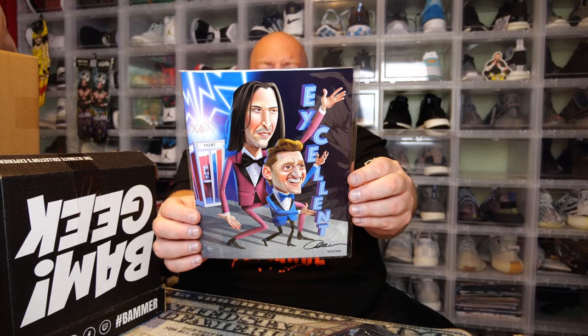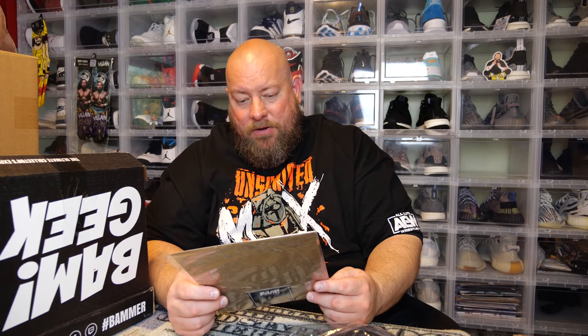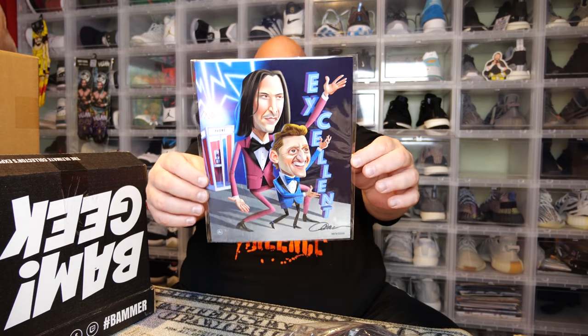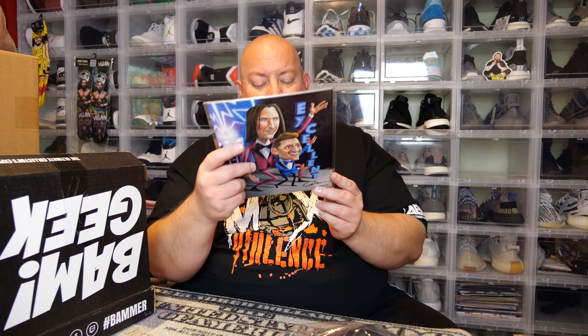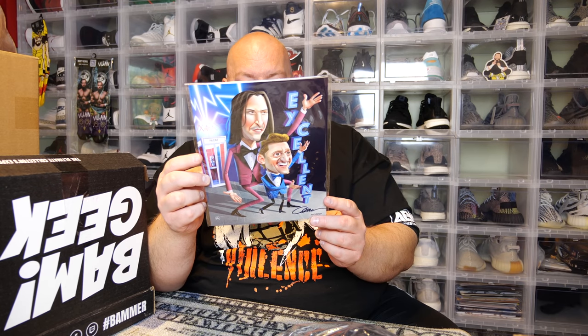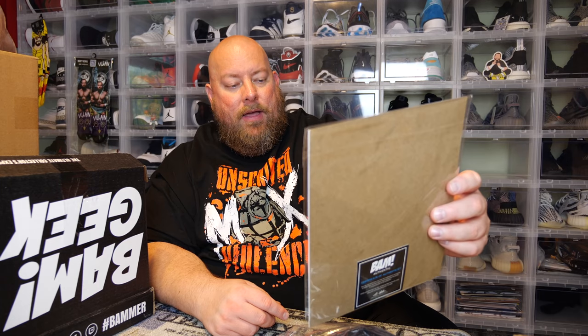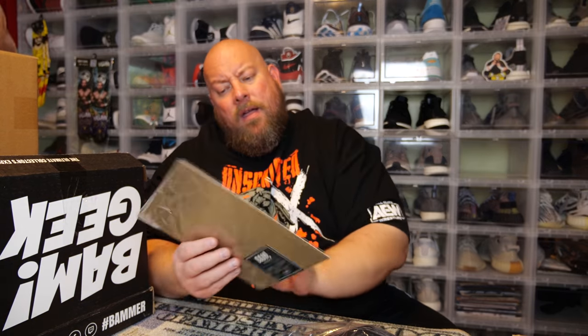The only thing left is the art print. Last item: we have an art print. Who is it of? Oh, that's neat — Bill and Ted. This is from the new movie, Bill and Ted Face the Music. I freaking love that movie, I thought it was fantastic. This is actually a pretty cool art print. It's numbered 1,673 out of 2,200 and is signed by the artist. The back says 'Ship of Authenticity — this fan art print is exclusive to BAM Box and has been hand signed by the artist, guaranteed to be authentic. Artist and print title can be verified at bamauthentic.com.' That's a very cool art print. I might actually have to keep this one.